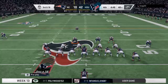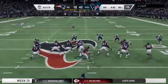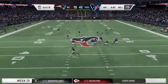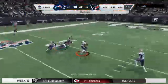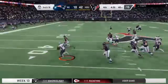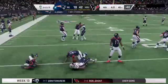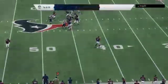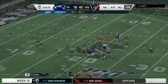Following the sack, it's now 3rd and long for Watson and the Texans. Another timeout. Now it's Watson, a bootleg, on the move to his left. Now he'll throw deep left, and for a 3rd time tonight, he's intercepted. Picked up by Deion Jones, the linebacker, and he'll take this back all the way up past the 45-yard line. Well, that's 3 picks he's now thrown in this game.